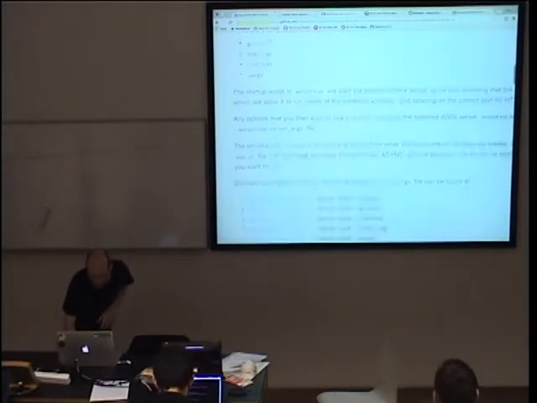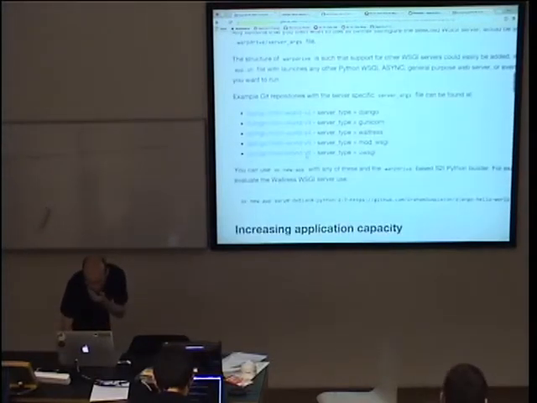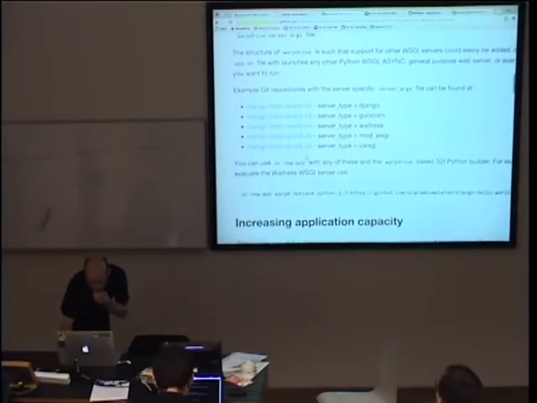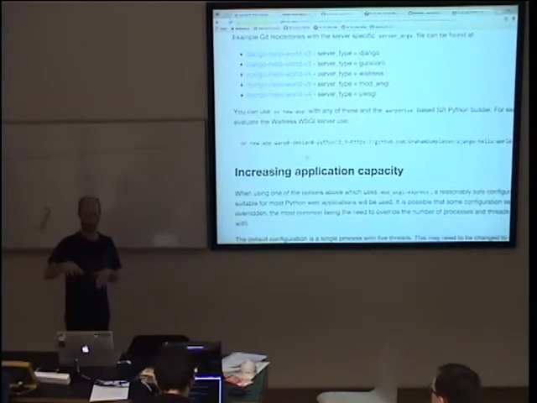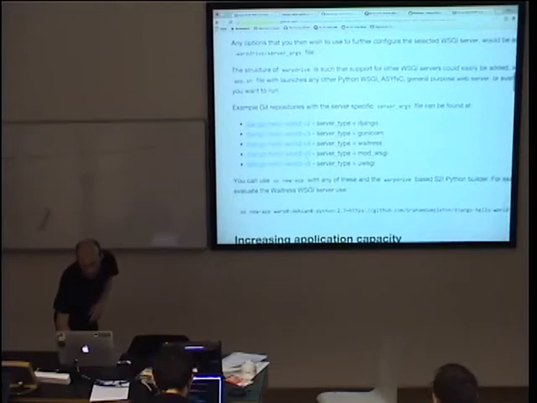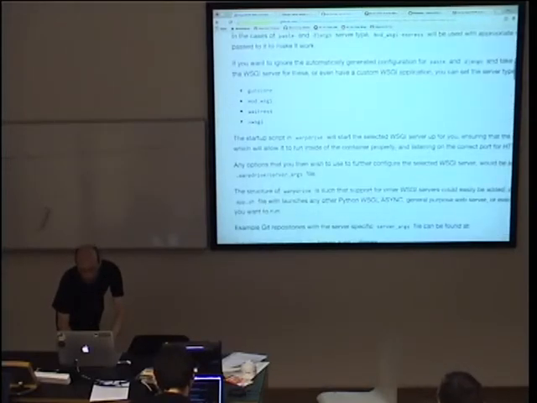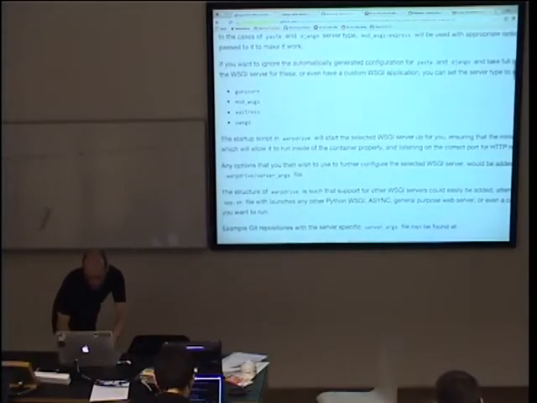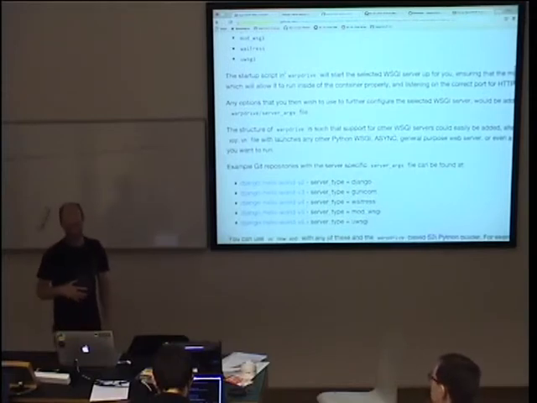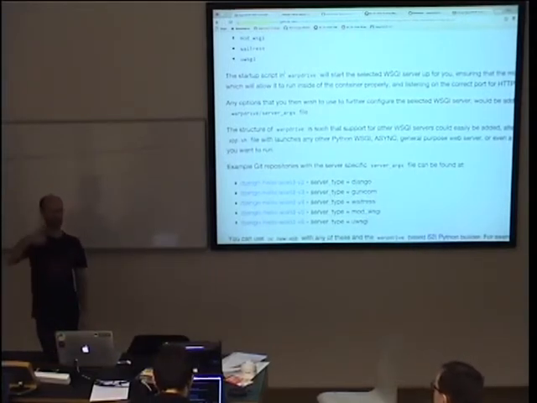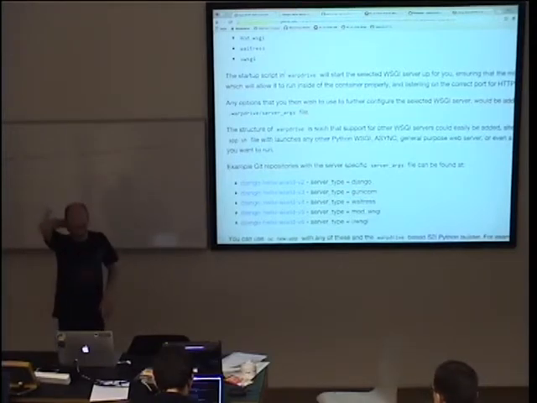And I've got various examples there, and I'll leave it at that. If you go to the page, there's various samples, you can dig around there. There's a particular file called warp drive server type. Do I see it mentioned there? No. Okay, so there is this .warp-drive-server-type, so that's where you can specify what it is, if you need to override and circumvent the algorithm of what it chooses.